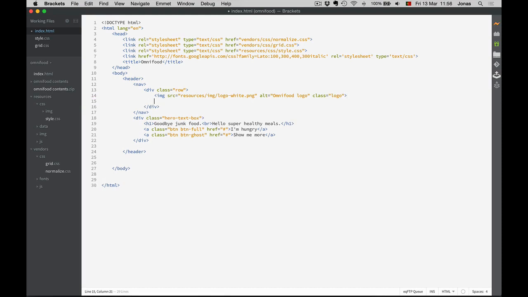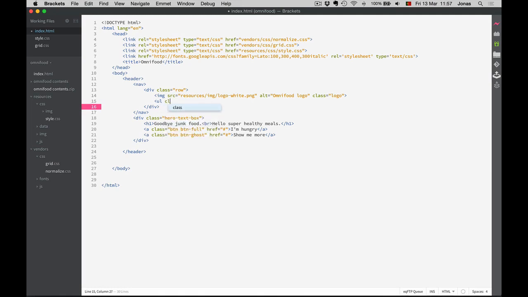Alright, and now for the navigation. Now the navigation is usually done using a so-called unordered list. An unordered list is just like some bullet points where each bullet point will be an element of the navigation. So how do we do that? UL stands for unordered list.